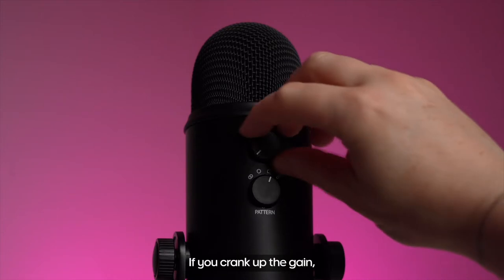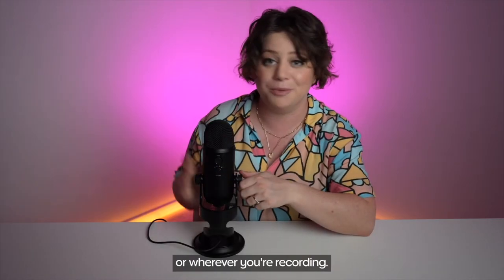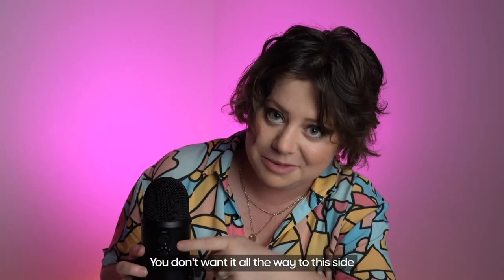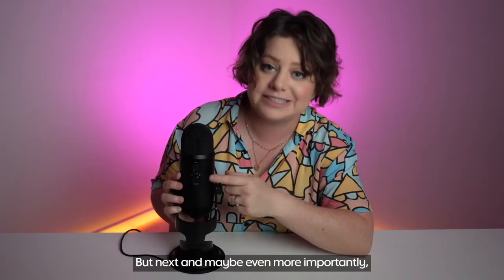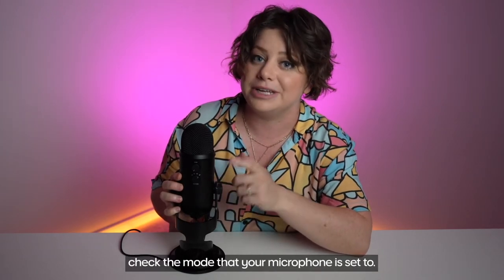If you crank up the gain, you will pick up a lot more background sound in your room or wherever you're recording. You don't want it all the way to this side, because that's full gain. It's gonna sound terrible. Listen with your headphones, plug them in, check what it sounds like. But next, and maybe even more importantly, check the mode that your microphone is set to.